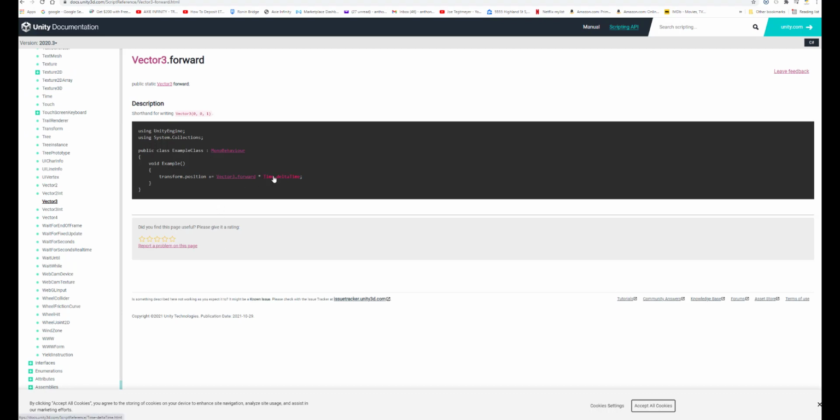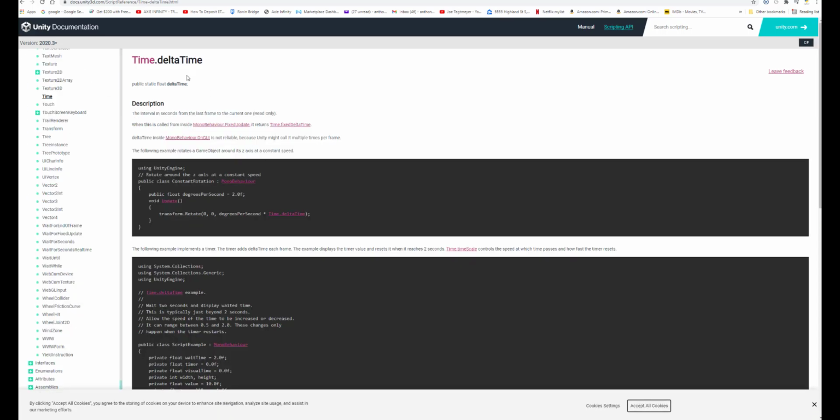And then Time.deltaTime: the interval in seconds from the last frame to the current one. If you don't have this in there and you just have the -1 or 0 0 1, it's going at the rate of the update, which is like 60 frames a second. That's why it zooms off down the road. So this is putting some control in there, and that's what it does. It sets it down to 1 unit per second, so you have some control over it.